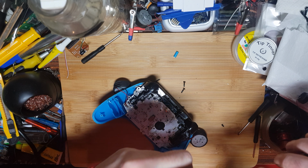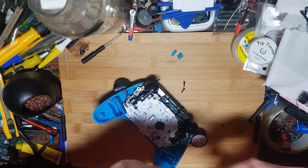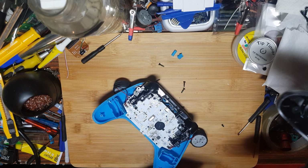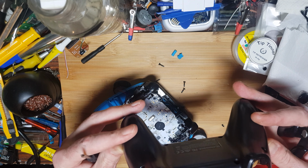So obviously make sure you get all of the 8 screws removed. And if you do have one post issue, you might be able to get away with putting it back together again and it'll just be slightly loose or something. But with 2 gone there, that's definitely not going to be good. But this back bit might still be reusable.